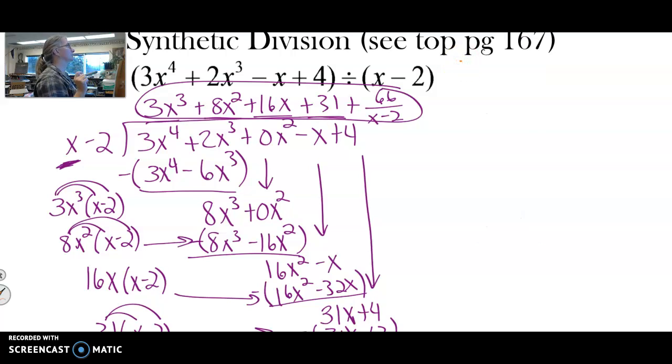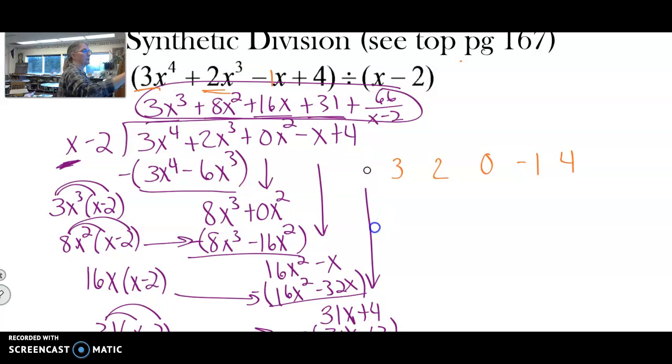So here's what you do. You look at all of these coefficients, and you have to put in zeros for any missing coefficients, which we have, a missing x squared term. And so this has coefficients of 3, 2, and then 0 for the missing term, a negative 1. You got to make sure you put negative 1, and then 4. So I'm going to write those down. I'm going to leave a space in between each coefficient. 3, 2, negative 1. Oops, I forgot my 0. It's really easy to forget that missing term, so don't do that. Just pay attention to that.